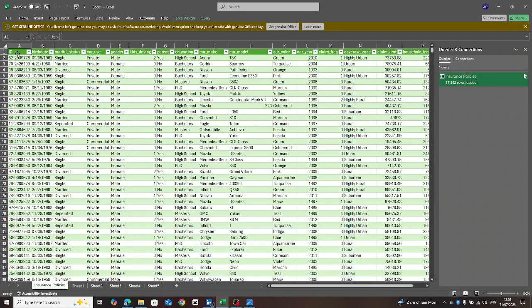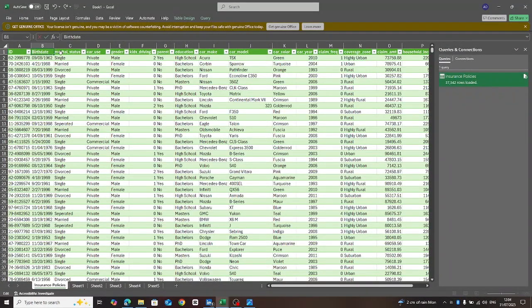Okay, so we already have these headers. If you want to change these headers, you can do that. So we have ID, that's the name of our role. We have birthday. So we want to change our headers. What do you do? You double click on that particular header. We want it to look more professional, so let's make it look better. So Control Shift B to make it start with a capital B.